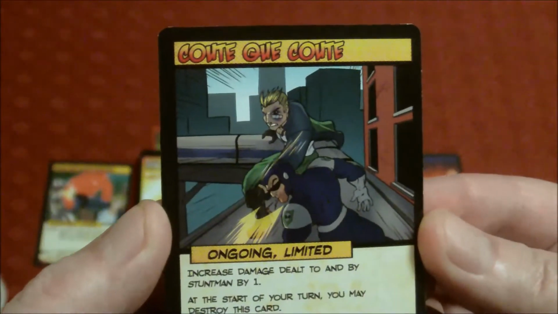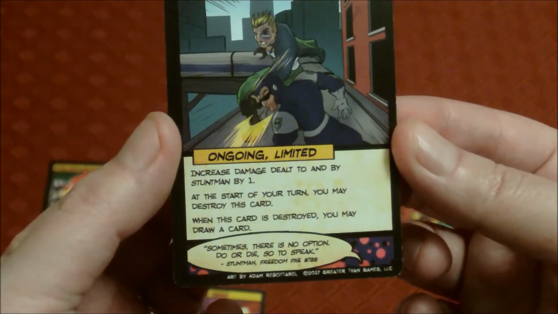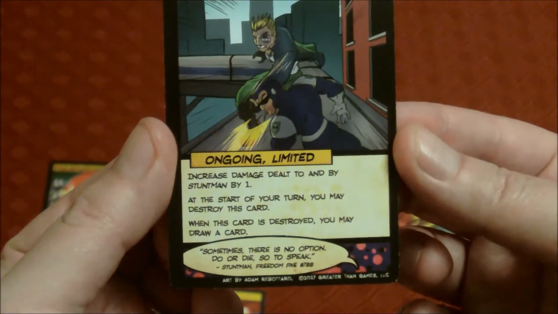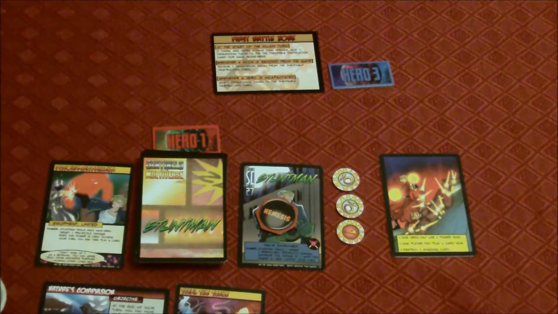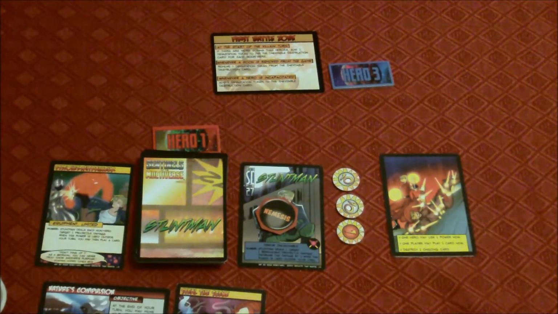Koot Koot. Increased damage dealt to and by Stuntman. You can destroy this card, and when you do, you can draw a card. Okay. We'll see if he ends up using that. On to hero number 2, Omnitron X.